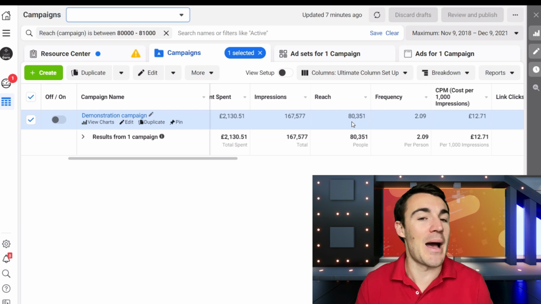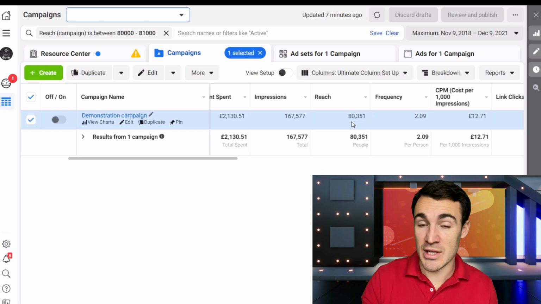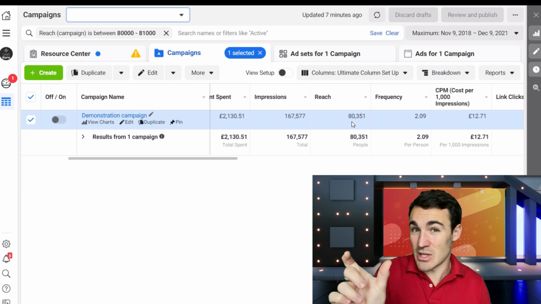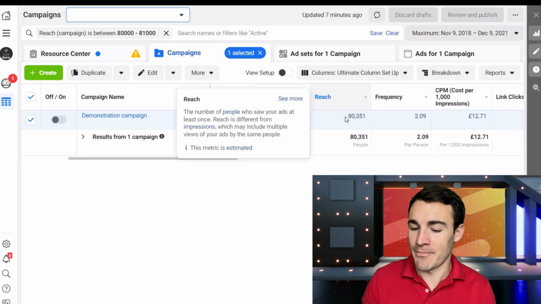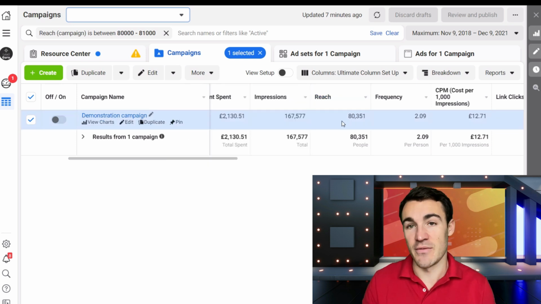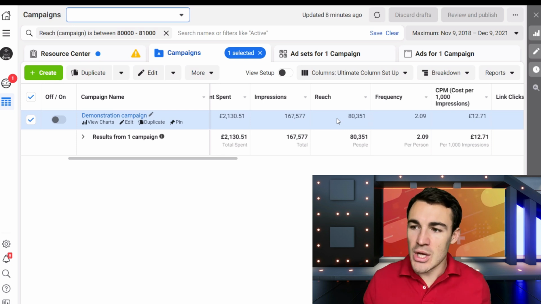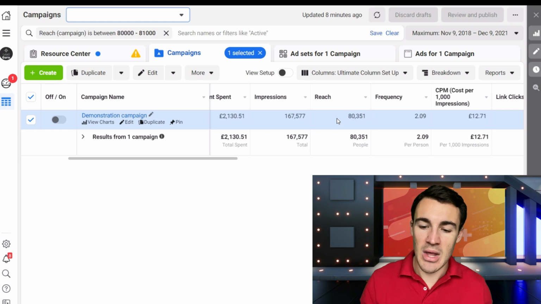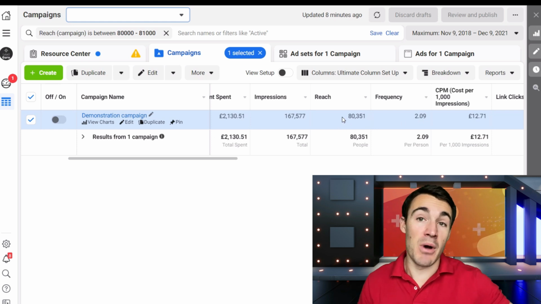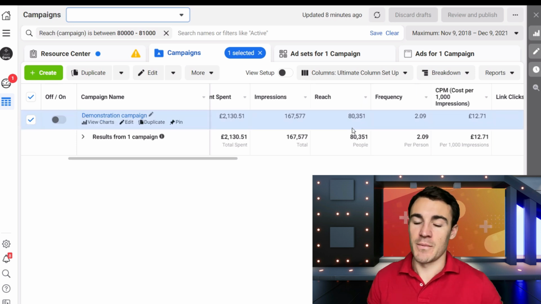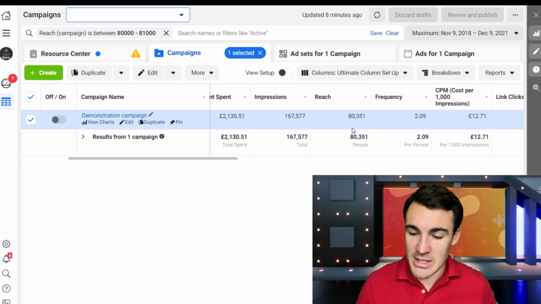What does that mean? Facebook perhaps thinks that your ads aren't engaging enough, that they're not going to resonate with the rest of your audience, that your targeting is a little bit off and it's only this small pocket. Something to be aware of. Obviously, if we're only targeting 300,000 or 400,000 people and we're getting a reach of 80,000, that's fine. Okay. So that's the first thing to monitor. What's my reach in relation to my audience size? And is Facebook starting to rack up a higher frequency number without getting much audience penetration? Not much of my audience is being reached. If not much audience is being reached, you need better ad creative. That's the thing I'd say.